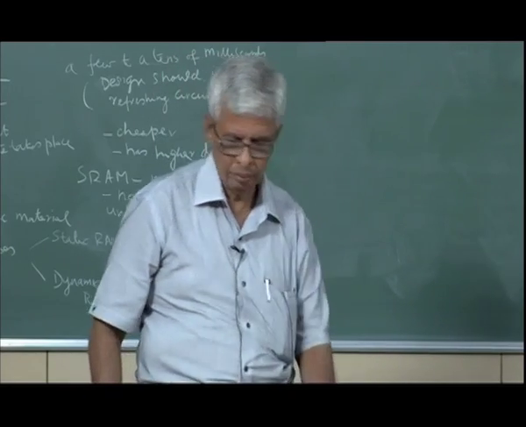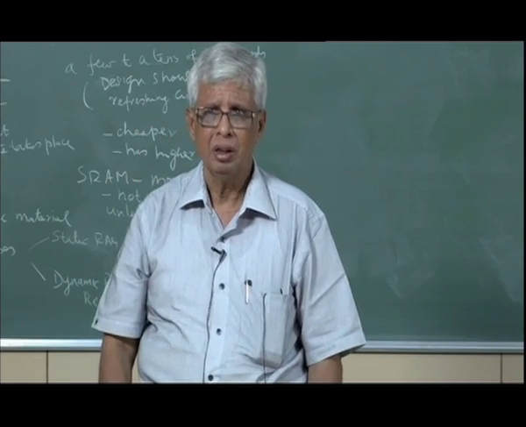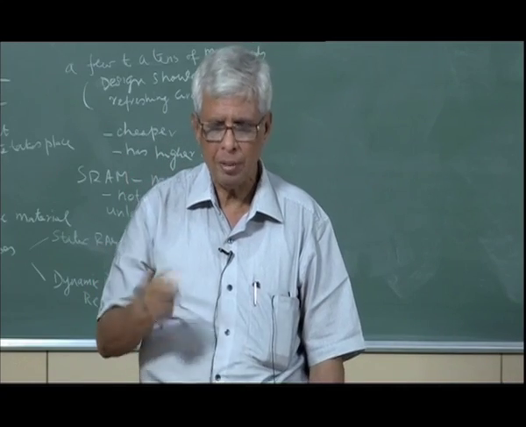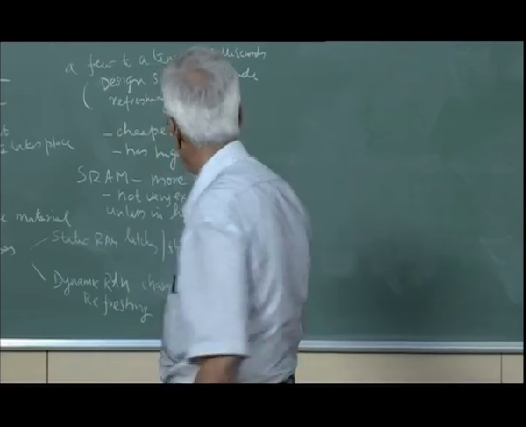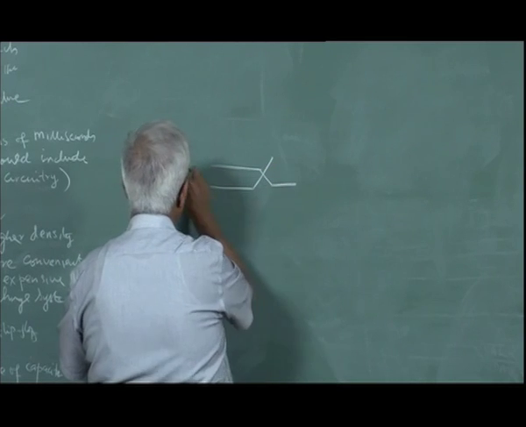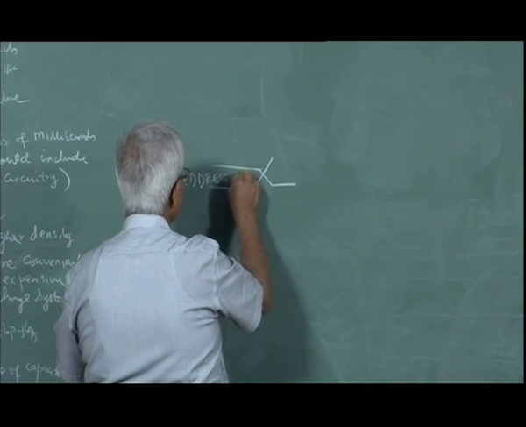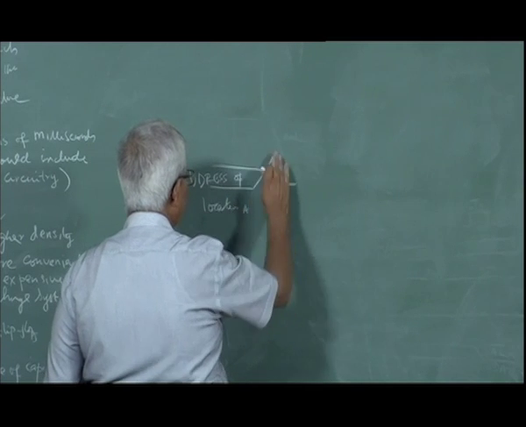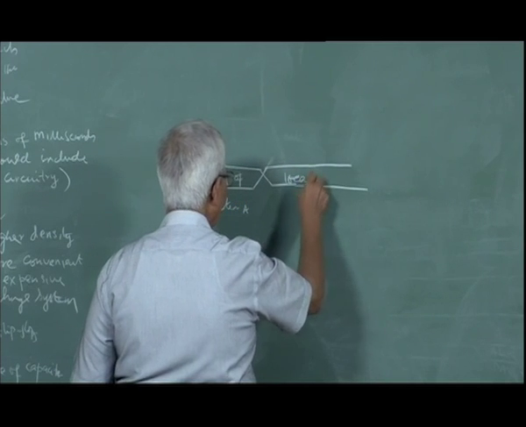See, we do not know the address, I am just giving a typical diagram. The idea is from one address to another address. We do not know what is the previous address. I may be reading from one location, let us say location A. I am reading from location A now, that is the address for A, that is over. Then I will change it and then read from location B.